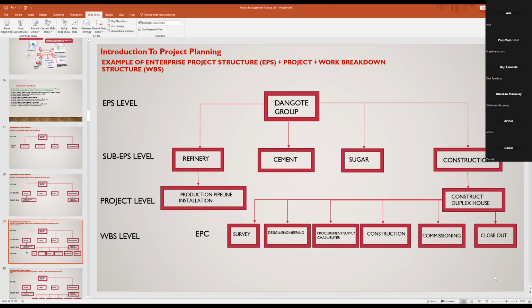So if survey is not doing well, if they're not giving what they need to give, the design guy can't work. If the design guy doesn't create a BOM, there's no way the supply chain will go and find something to buy, because they need to know what they need to buy. And if you don't buy something and the supply chain doesn't supply resources like equipment, human, how can the construction guy start working?